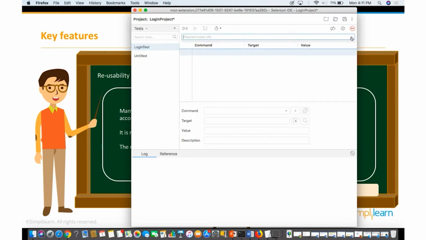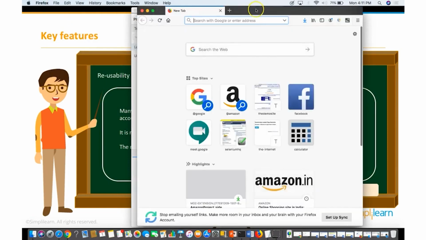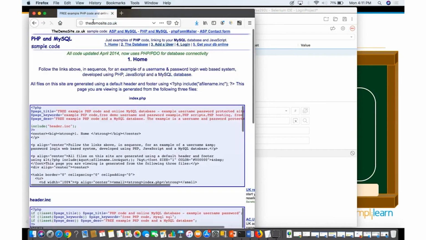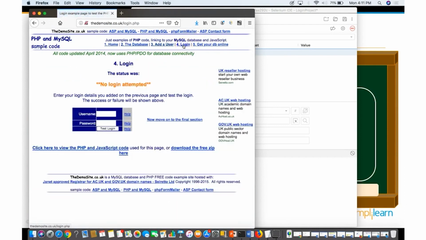For this purpose, I will again be using a demo site. So first let me launch a demo site here, file new window, and I will say the demo site co.uk. Okay, this is a simple demo site which has a login functionality. So here I will go to the login screen. Now this also allows me to add a few users, and using the same users we can go ahead and do the login. Now coming back to our login page, this is the URL which I need to launch, which is going to give us username and password we'll use to log in to this application.